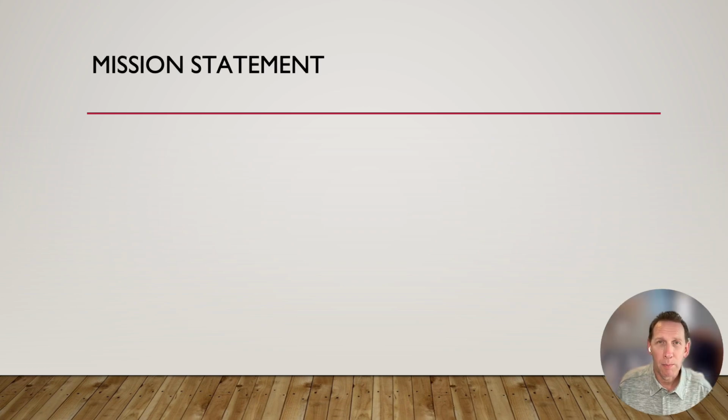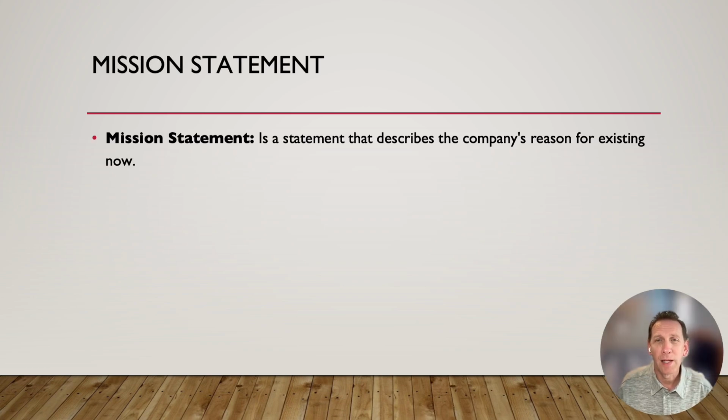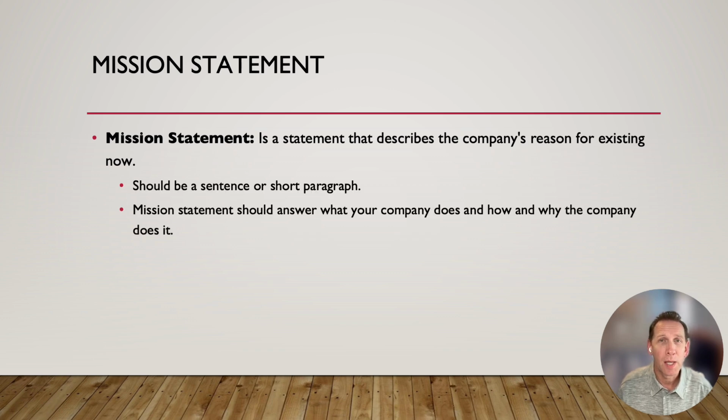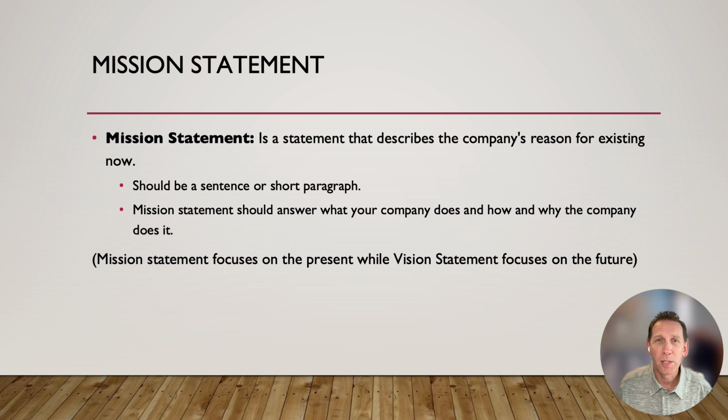Next is a mission statement. This is a statement that describes the company's reason for existing now. It should be a sentence or a short paragraph. Mission statements should answer what your company does and how and why the company does it. We've talked a little bit about starting with why, so this is part of your mission statement. A mission statement focuses on the present, while the vision statement focuses on the future.